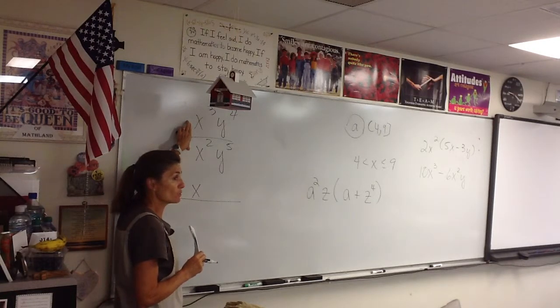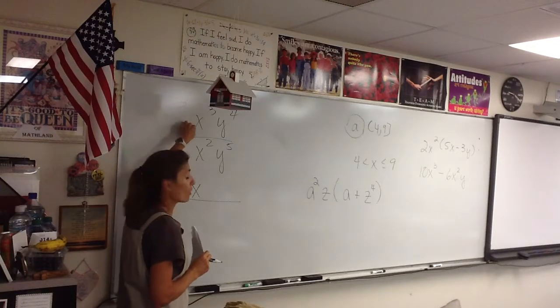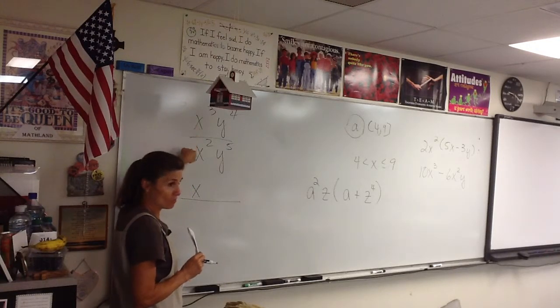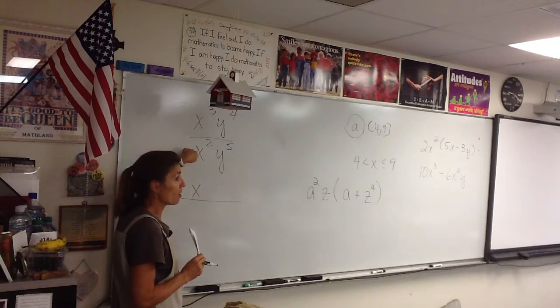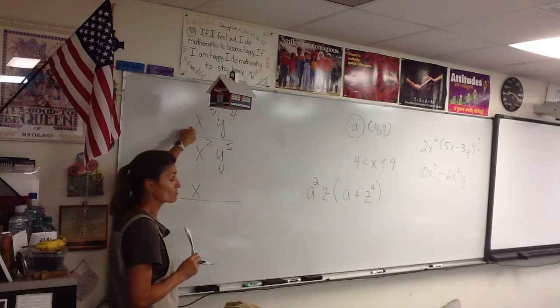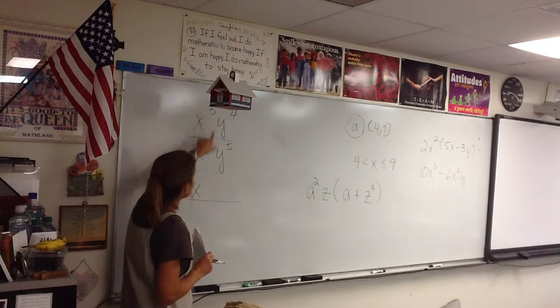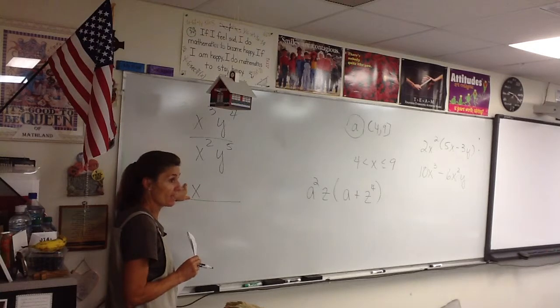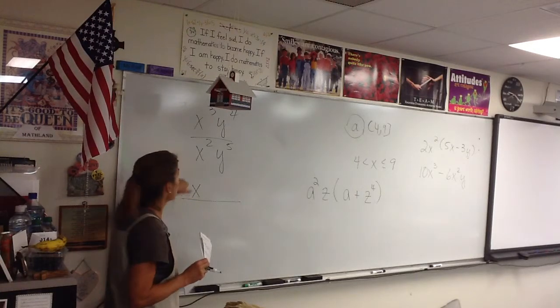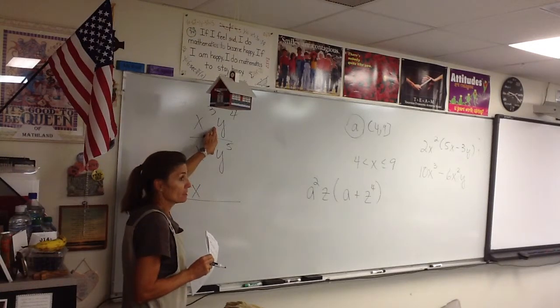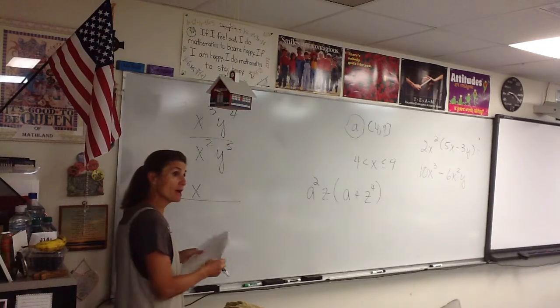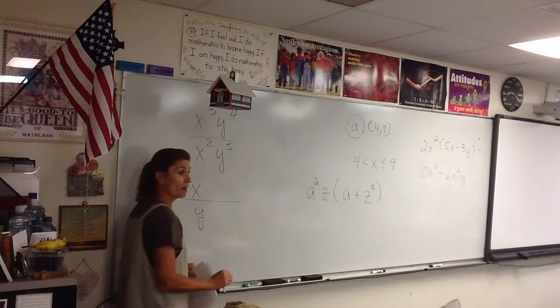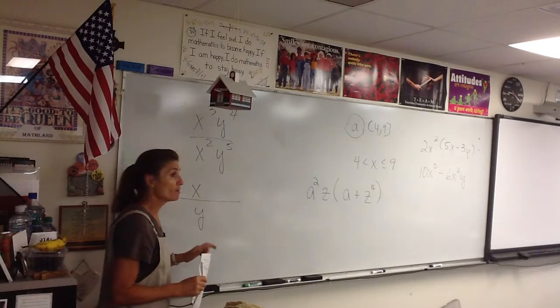Let me say this one more time. There are more x's on the top than there are on the bottom. So whatever my leftover x's are, they're going to go on the top because that's where there's more. Since there's 3 of them up here and 2 of them down here, there's exactly 1 extra x on the top. Now look at the y's. Same thing, only the extra this time is on the bottom. That's it. That's all there is to it.